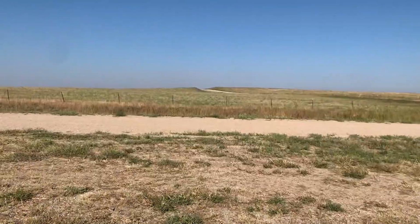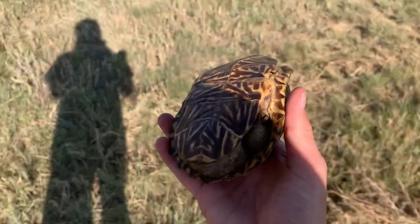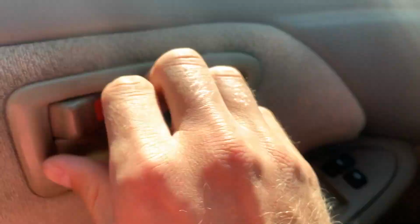But I'm just going to move this guy over here. This is the way he was heading. When we move them across like this, the goal is always to keep this beautiful guy from having to be out in the road ever again, so that he doesn't run the risk of getting hurt or getting hit by a car, which is why it's always a great practice to move them the way they were headed.